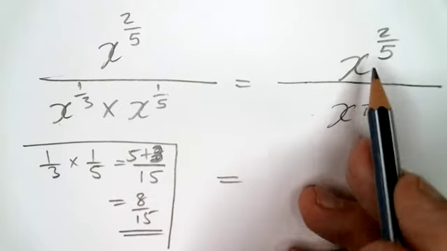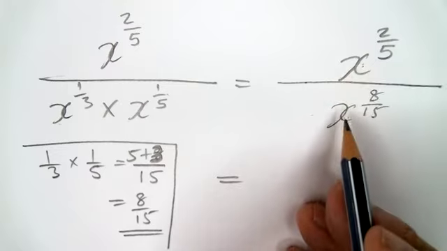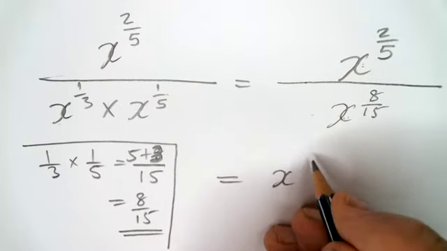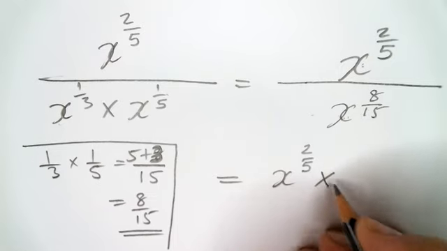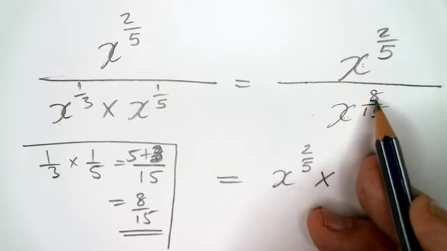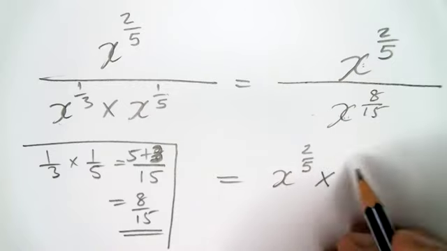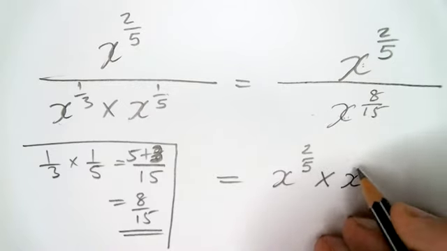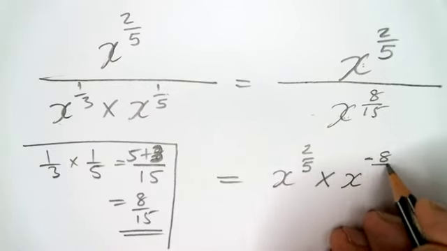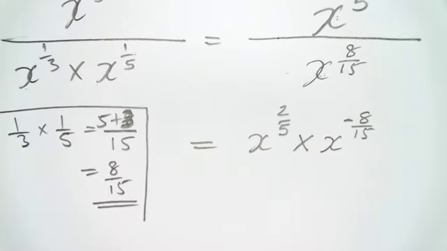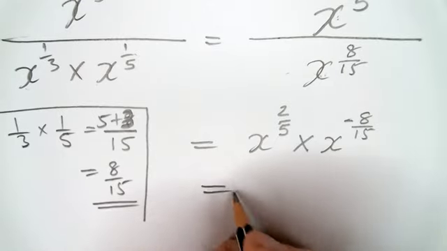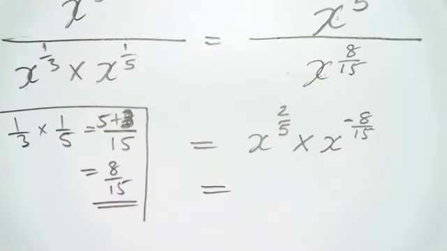Now, I've got this divided by this, which is the same as saying x to the 2/5, there it is, and I'm going to multiply it by the reciprocal, so rather this to the -1. The reciprocal of this is simply 1 over this, which is x to the -8/15. There it is. So if I multiply those two together, where do I end up? I'm just going to do that on the calculator so you can see it. So it's going to be 2/5 times -8/15.